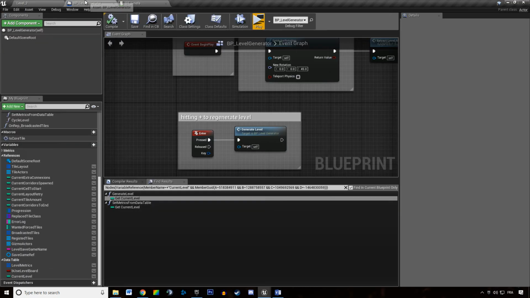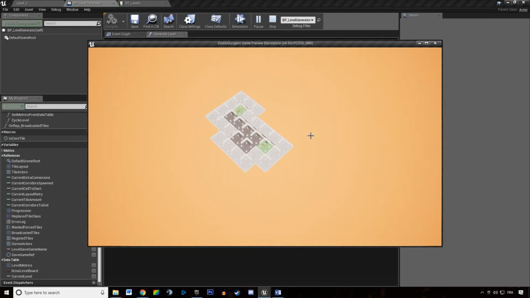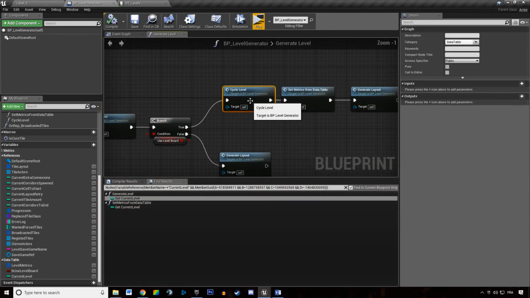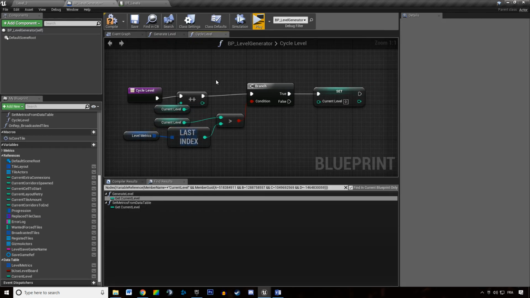Oh, so it's not working. Why is it not working? When we do that, it's supposed to spawn. So I think I just misstepped. So if I'm doing this like that, is current level greater than the last index?